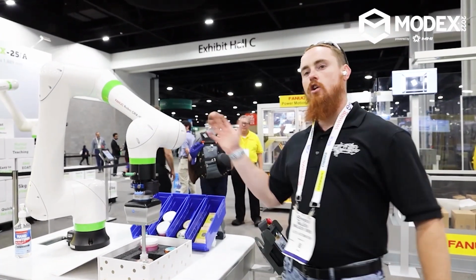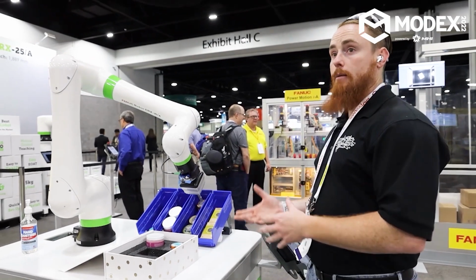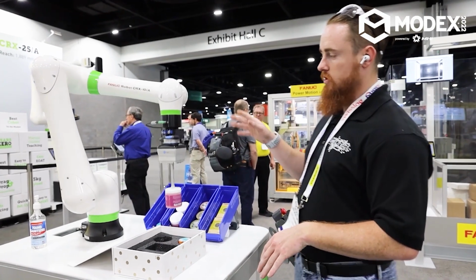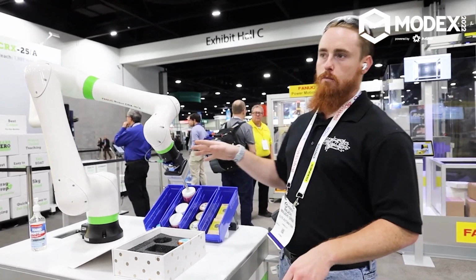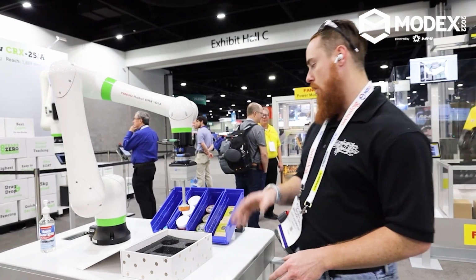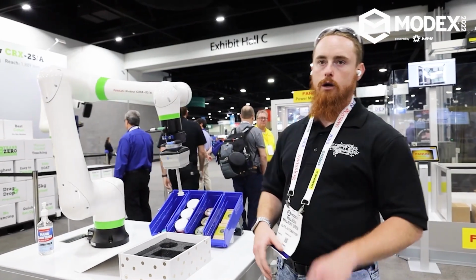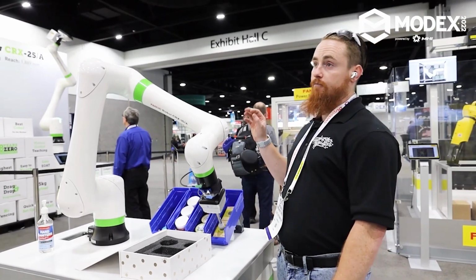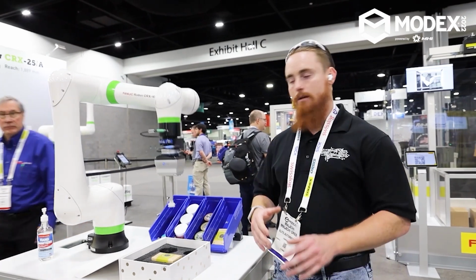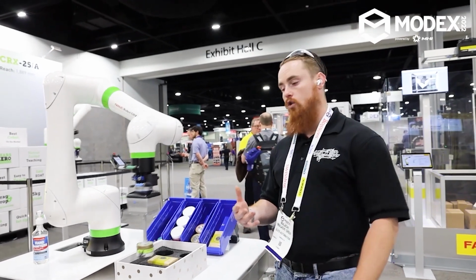So here we have a Fanuc CRX robot, which is their collaborative robot. And if you ask me, in my opinion, it's probably one of the best collaborative robots on the market. We have done more UR robots than any other application, but that's because up until a couple of years ago, Fanuc was so much more expensive and wasn't really trying to compete with UR. I think they were almost double the price at one point from a UR robot, but they've significantly lowered the prices of these robots to be more affordable and be way more competitive with UR. And if price is not an issue, you go 110% with the CRX option. Just having the Fanuc platform and the ability to have the same programming user interface from Fanuc, it's much more powerful than UR robot.